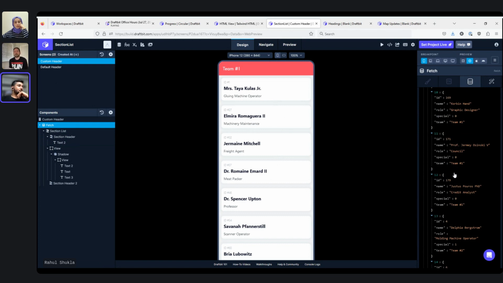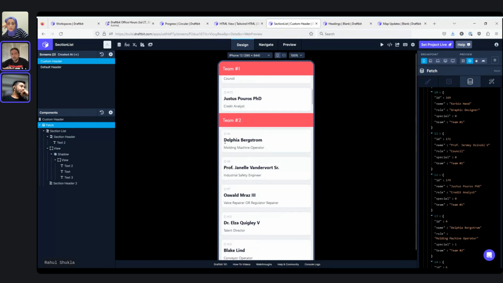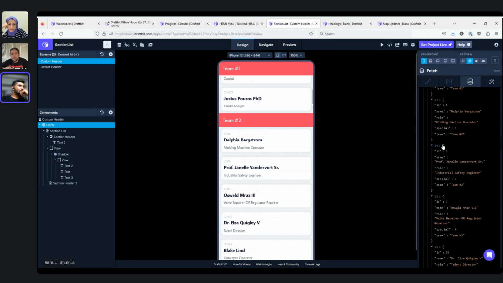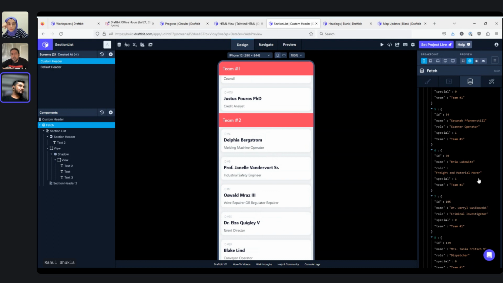Yep. So just to show what's happening here, guys. You can see things which have team, and correct me if I'm wrong here, Dave. Things with team one are going to automatically show up in the team one section. And then we have items which have team two right here. You can see the first name is Delphia, so this is now coming under team two. It doesn't really matter the order in which you're sending these.